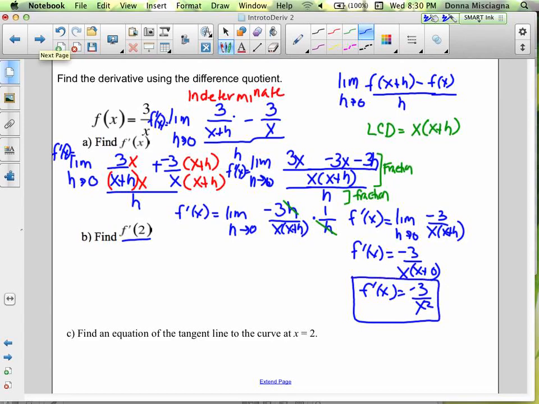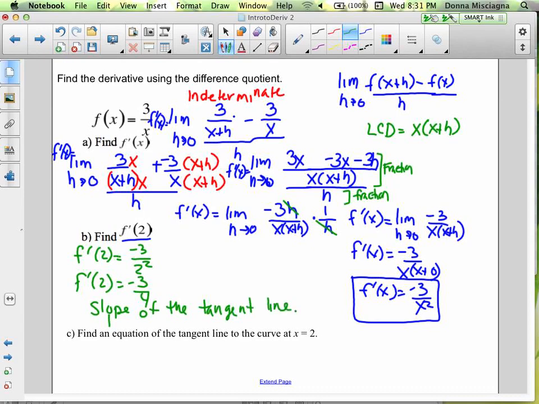I gave myself all this space, by the way, to find f prime of 2, which really doesn't require me to use that much space. And I gave myself just a little bit of space for the derivative where I needed more space. All right, so now we have our derivative, f prime of 2, right, which would be negative 3 divided by 2 squared, which is negative 3 divided by 4. This is the slope of the secant line, or excuse me, the tangent line, the slope of the tangent line.